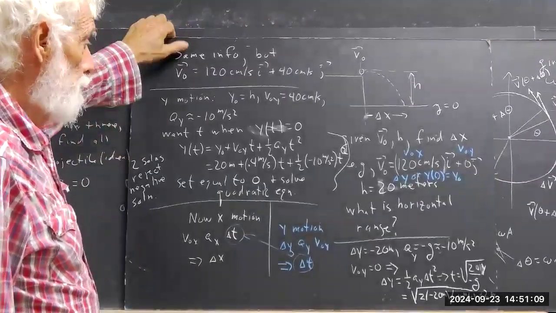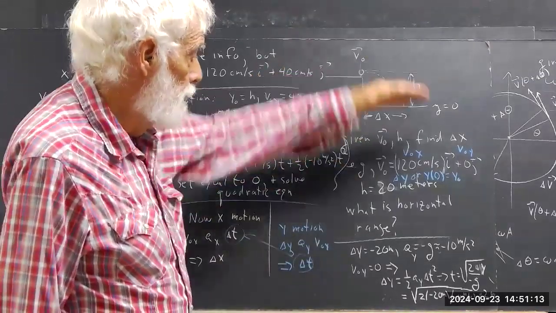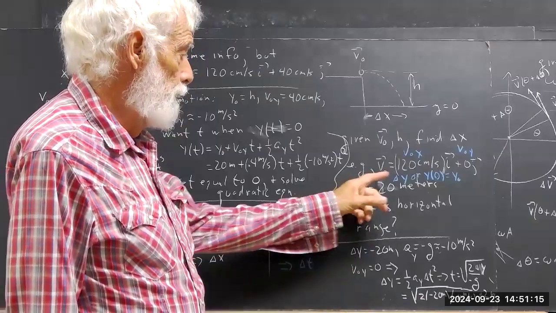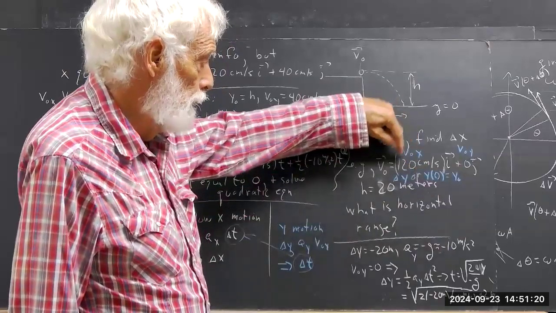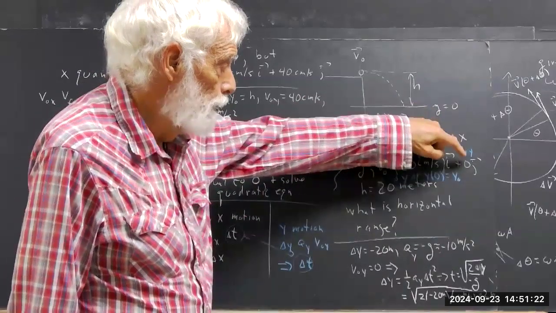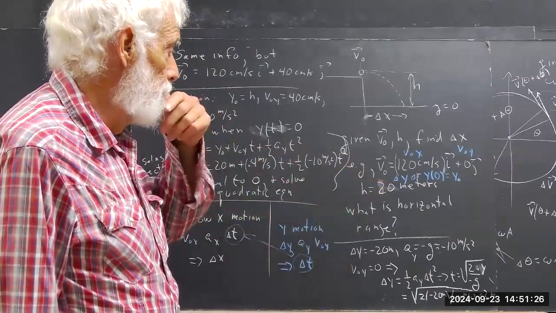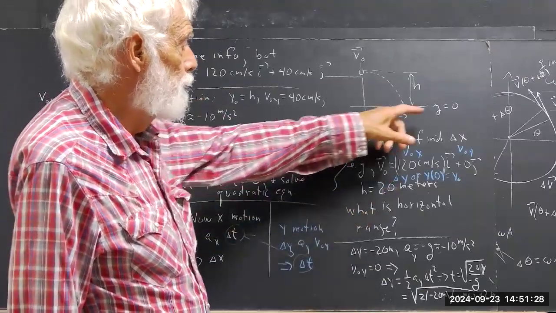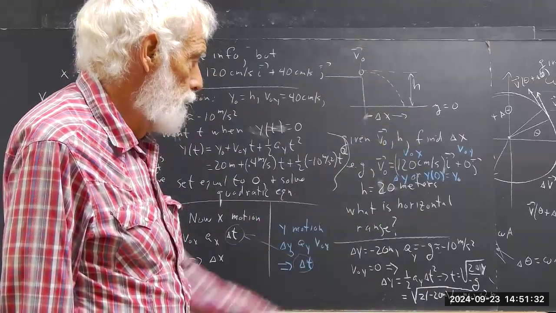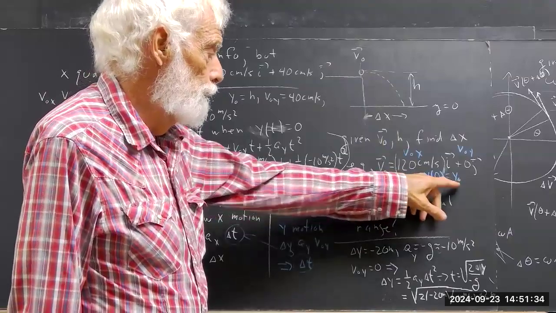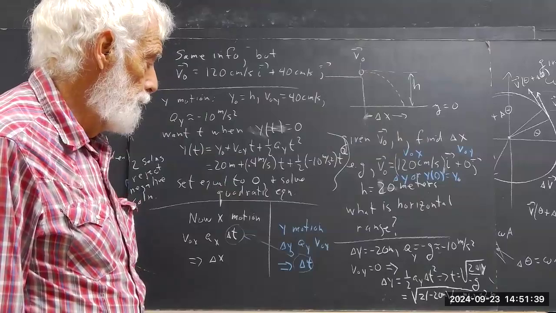I'll just recap. We started with initial velocity in the X direction. This initial velocity had only an I component, no J component, meaning V0X is this, V0Y is 0. And H is 20 meters. So if we assume that y is 0 down here, then you have your delta y. Or if you wish to say it, y of 0 equals y sub 0. Okay, what's your horizontal range?